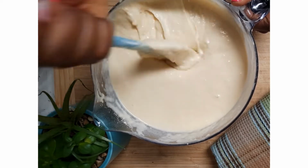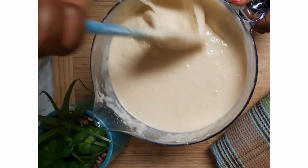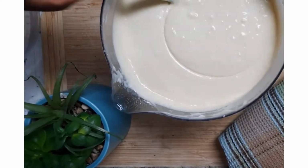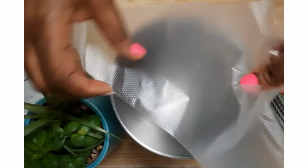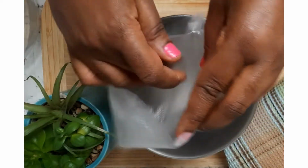And when you are sure that you no more have any lumps in the batter, you can go ahead and start frying it. But since we are making mini pancakes, we will need to transfer this batter into a piping bag. If you don't have a piping bag, you can use a Ziploc bag. So let's just set the batter aside and transfer it into the piping bag.